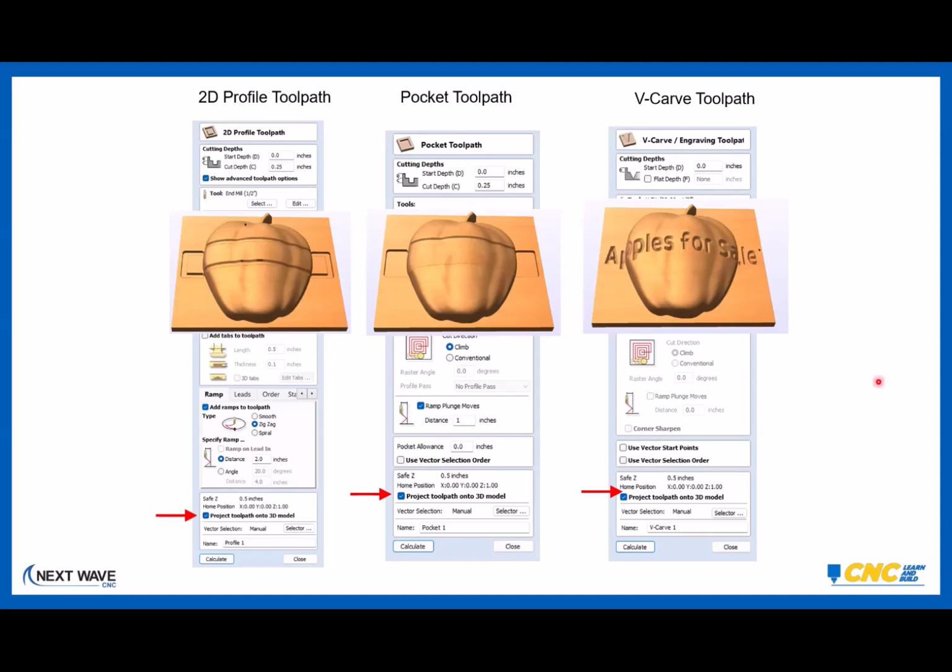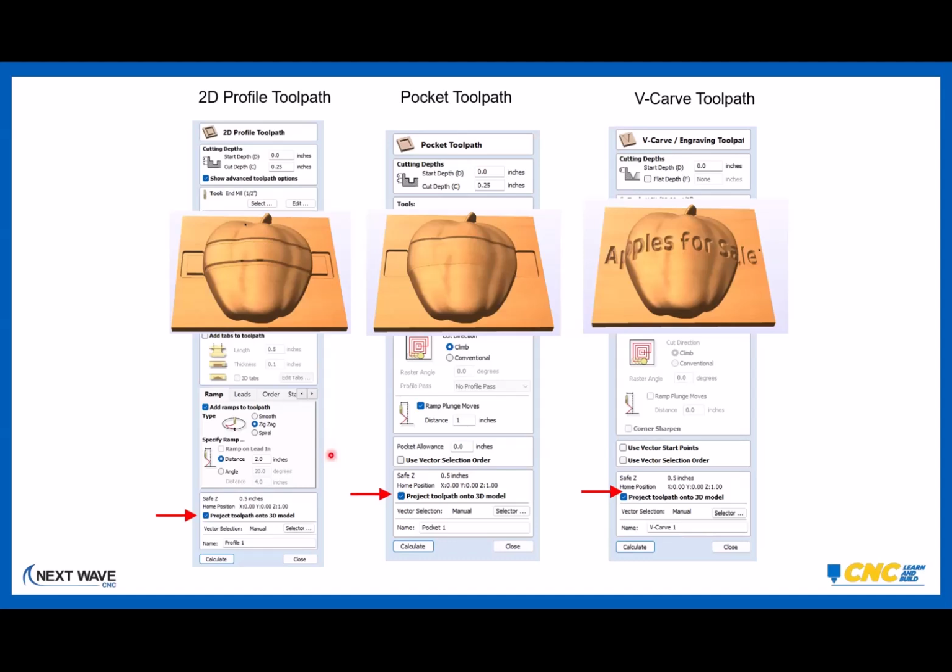Any questions at this point on these 3 toolpaths from anybody, from what I've covered here, about any of these settings? What other item then is worth looking at? Oh, I'm sorry. I have a question.